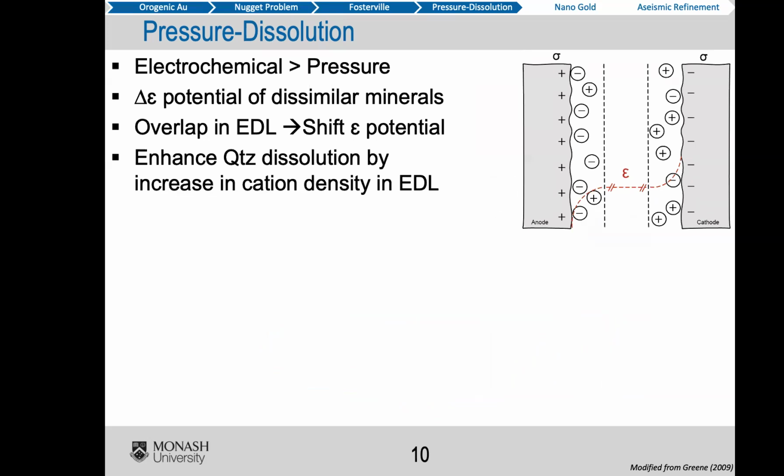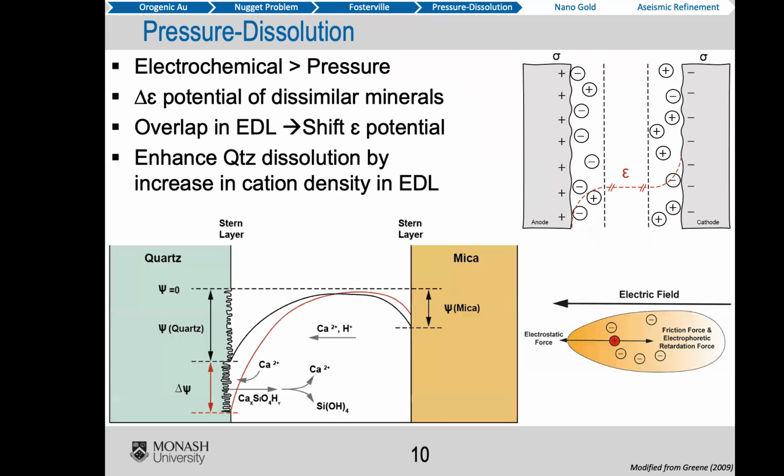And what he sort of showed it up to was that it was actually an overlap of these things called electron double layers, which every material has. It's basically a surface potential. It's a surface energy. And the way that he envisioned this is that if you brought 2 dissimilar minerals together, where one has, let's say, a positive surface charge and one has a negative surface charge, if you link them together and there's a fluid medium between them, you basically make a battery.